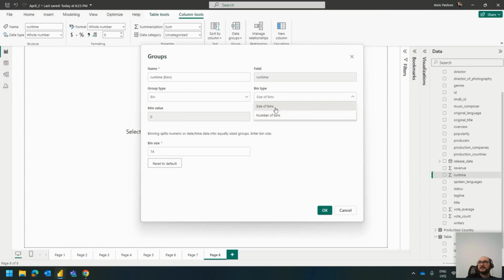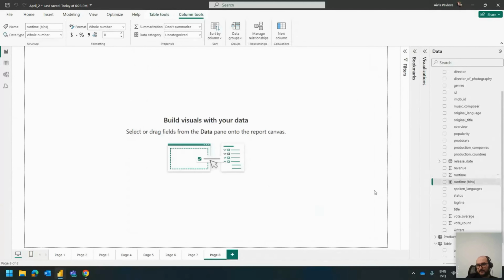So for example, I'm going to say the size of bins, and every single bin is going to be 20 minutes. And you can see that I have starting from 0 to 14,400. That's a lot. Okay, let's just increase it to 1,000. So every group that it creates is going to be from basically 1,000 values. I click OK. It creates right here a new category.